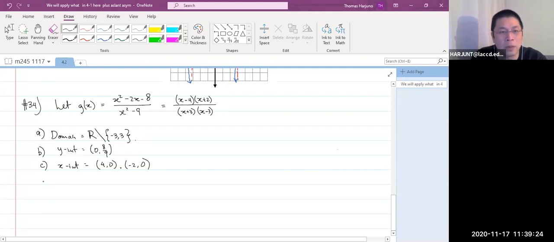How about part D, the vertical asymptote? What do you look at? You may say show work, but there's no more work. You already did the factoring. The vertical asymptotes are x equals the zeros of the denominator, so we have two vertical asymptotes here. How about the horizontal asymptote? They have the same degree, so y equals leading coefficient over leading coefficient. The horizontal asymptote is y equals 1.